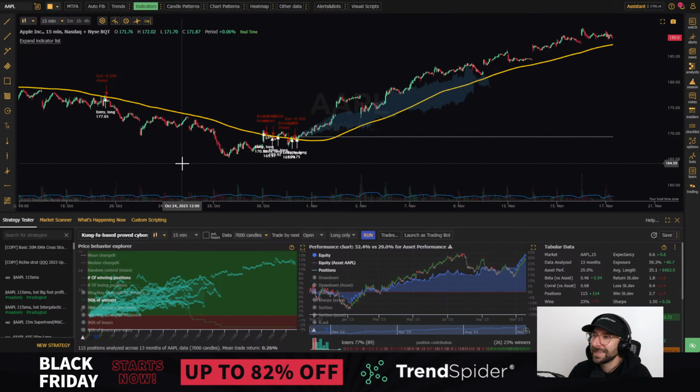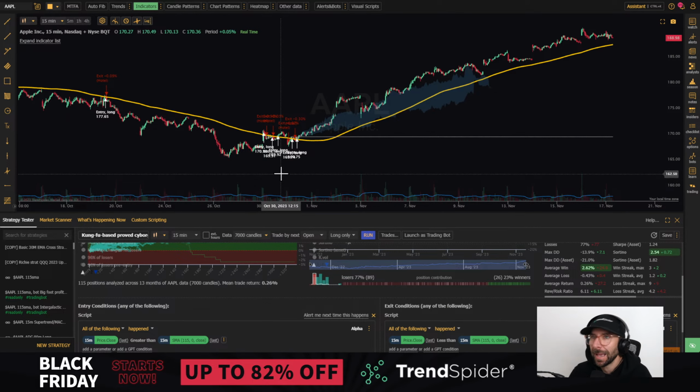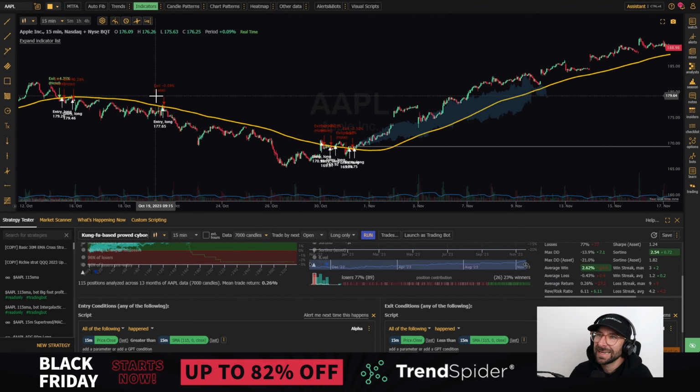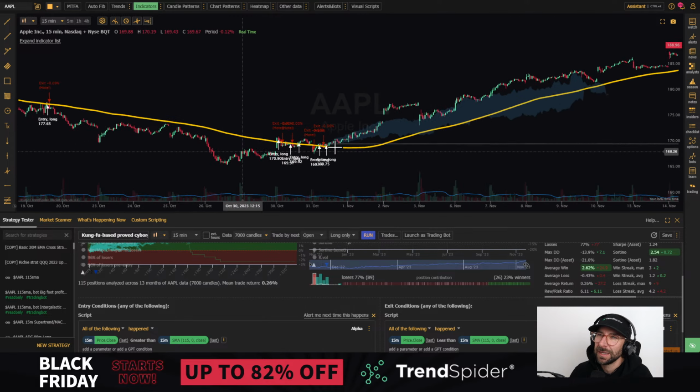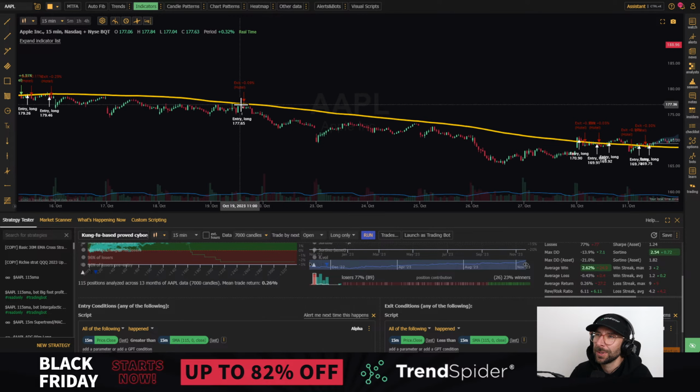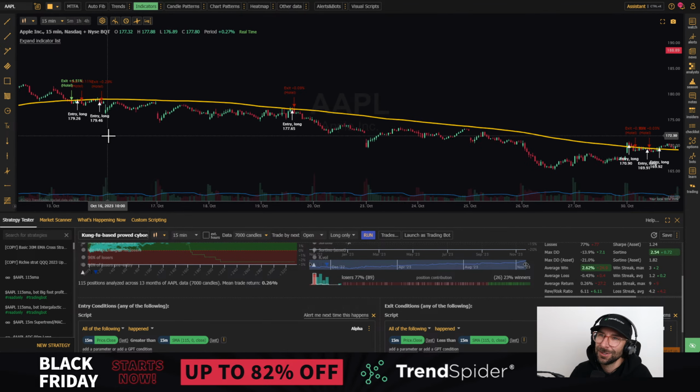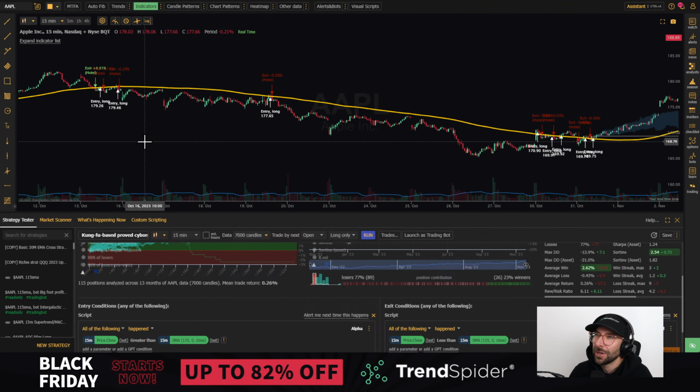So the next step of this is, all right, well, I'm beating buy and hold, but not really by that much. Am I really excited about this idea? I don't know. But I see things like this. Remember, we were just looking at that 80 period SMA where price would just barely get above it and then fail. And I really want to avoid scenarios like this, because why did I get into this trade? It's kind of annoying that I got into this trade and this trade. So how do I avoid it?